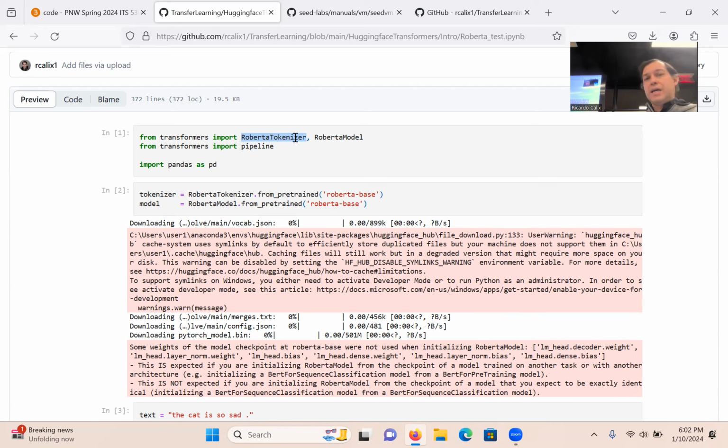So you always need a tokenizer because it has the words corresponding to the IDs, and it has to be the tokenizer that corresponds to the model, right? Because this is how it was trained. You can't use the BERT tokenizer on the Roberta model or a GPT, unless that's how they were trained, because otherwise the ID 17 will not correspond to that, and so you'll have a problem.